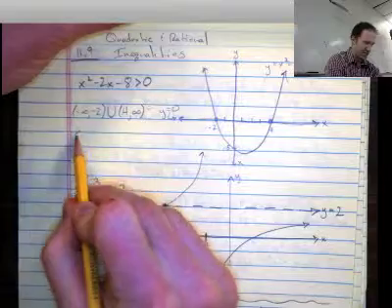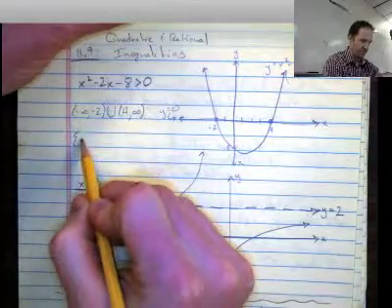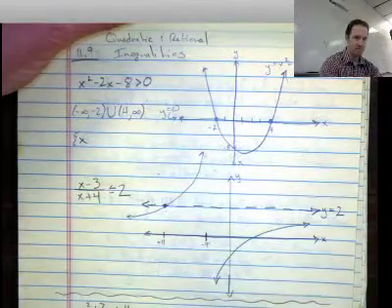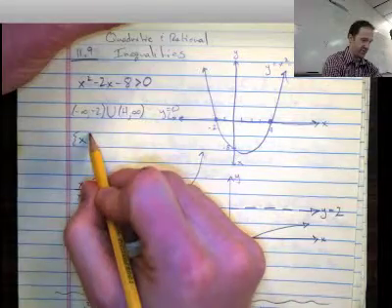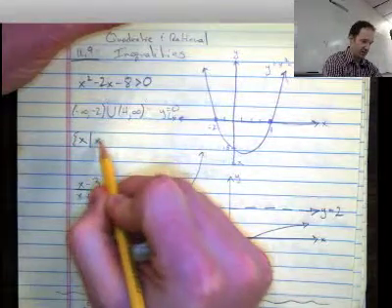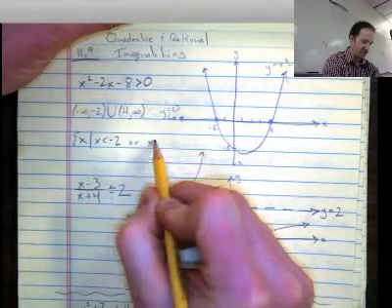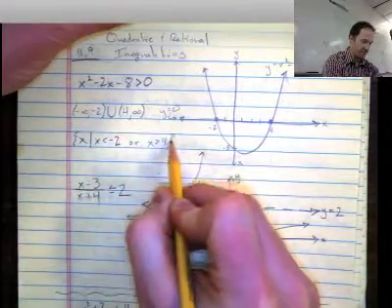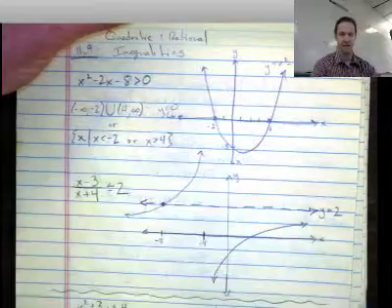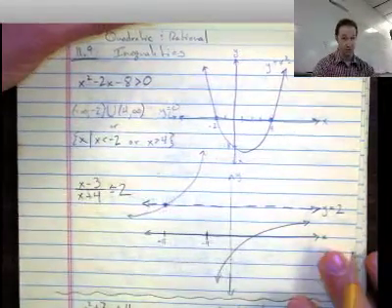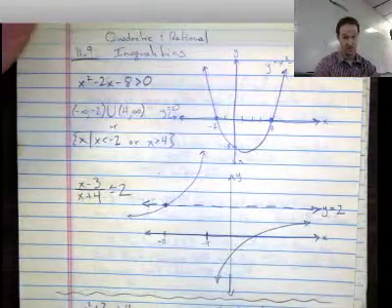Set builder notation, I can't remember which one they want on the computer. So set builder notation would be the set of x such that x is less than negative 2 or x is greater than 4. And either way you write that is fine in my book. Pay attention to what the computer asks for and do that.